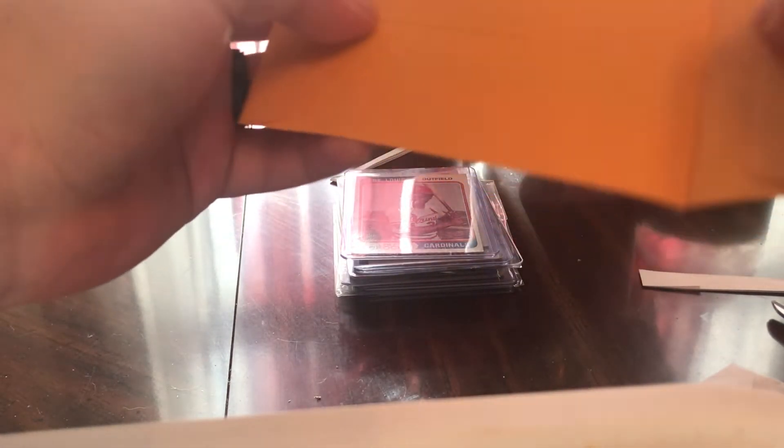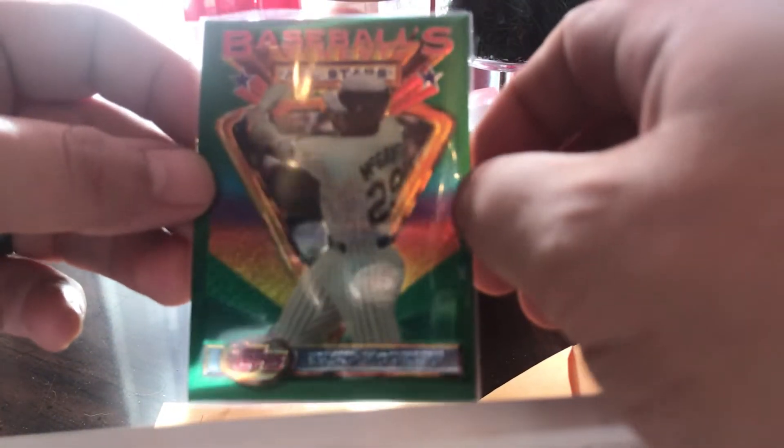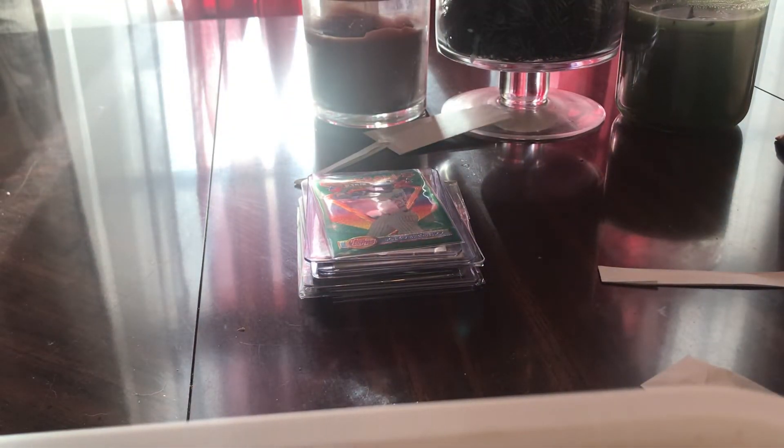The sun's coming out. We're getting it done — maybe gotta go a couple extra minutes, but we'll do it. An envelope inside of an envelope, a card not in a top loader. Fred McGriff — that's totally random. I love this Finest set. Anytime I find the Finest All-Stars from the '93 set I pick them up. This was an iconic set back in the day. I always pick up All-Stars and Hall of Famers from that set if I see them cheap. Definitely don't remember getting that one, but that was a nice surprise.